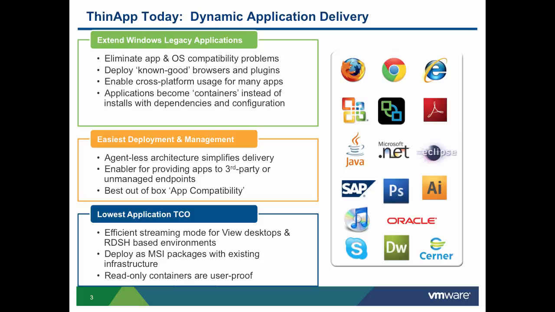Another main benefit is cross-platform usage. There are many applications that customers want to take with them on a Windows 7 migration, and sometimes it's those stubborn one or two legacy applications that can put a project or migration plan in jeopardy. There are many applications where we can solve that problem for the customer and make applications that only want to work on Windows XP function and work on Windows 7 as well. So in this way, applications really become containers. We help isolate and abstract them from the dependencies that are within the operating system.